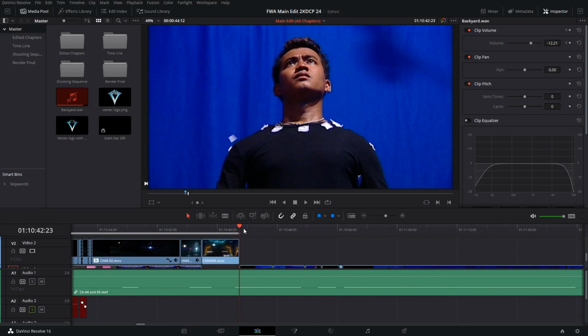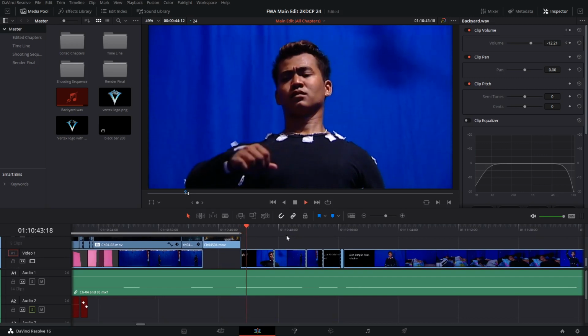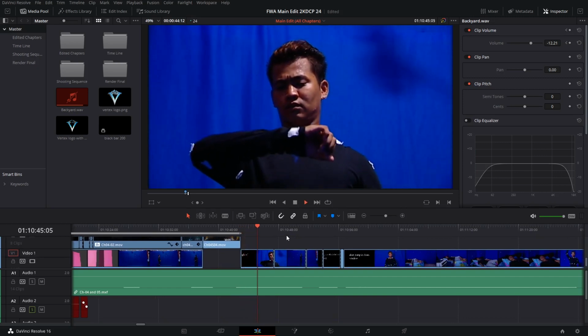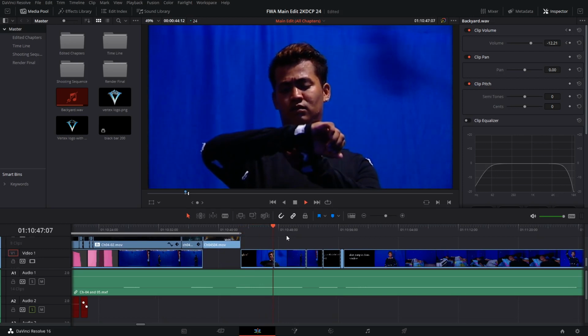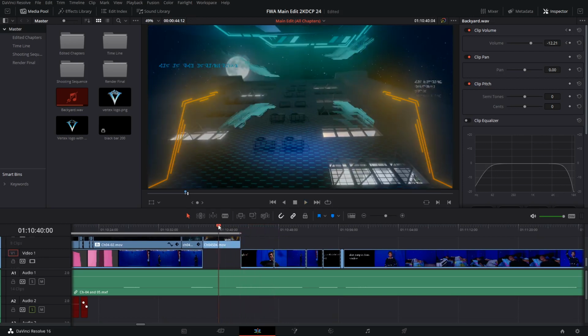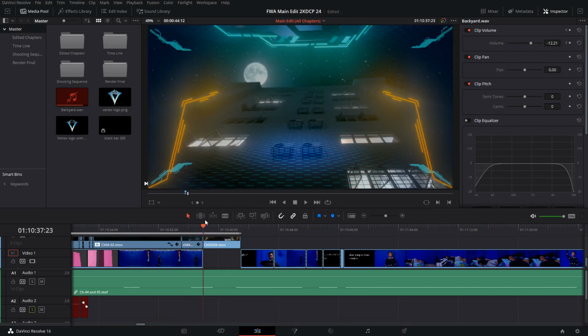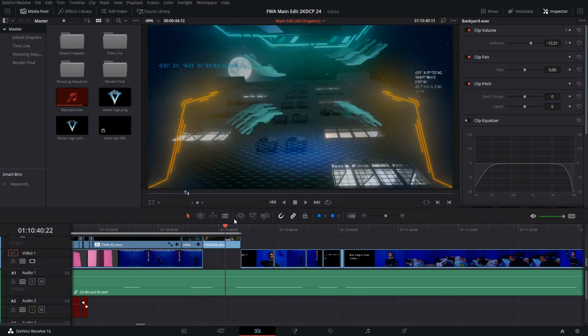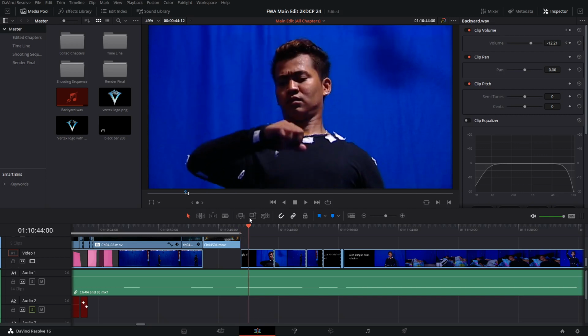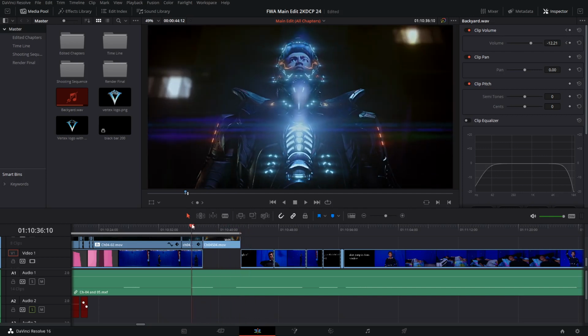So start from this one. I already cut it in there. And this is the same robot here. He is wearing robotic armor.